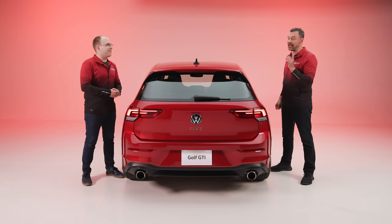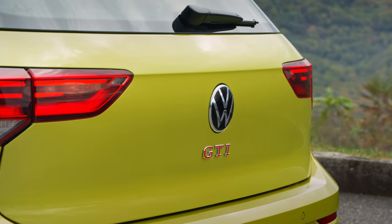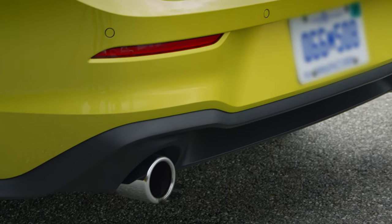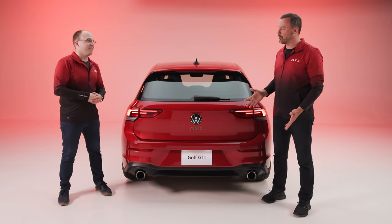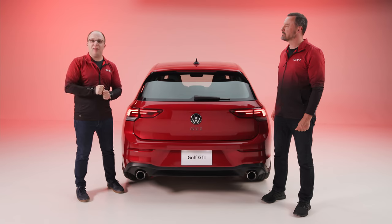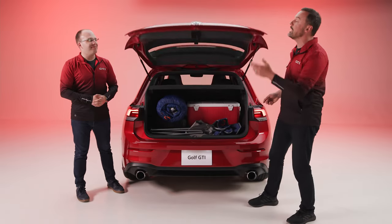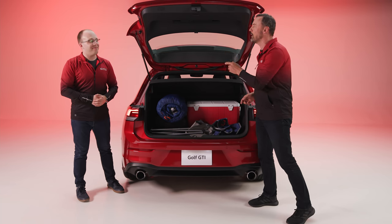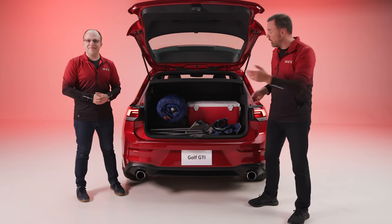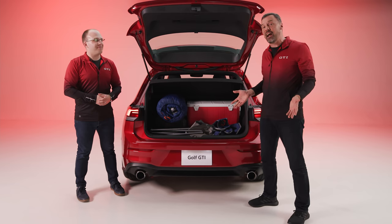Let's not forget the rear of the car, because the GTI elements continue right around back. We have the classic GTI emblem now placed beneath the Volkswagen logo, moved from its prior location in the corner of the deck lid. And the twin chromed exhaust outlets have an incredible snarl for this eighth generation. When we're talking about a hot hatchback, the hatchback element is very important — why don't you use that hidden lever to open the trunk lid? Wouldn't it be cool if we hid the rear-view camera underneath the logo to keep it clean in inclement weather? Take a look at this space — coolers, sleeping bags, golf bags, hockey bags, everything you can think of. Four passengers, all their luggage — it's good to go. The GTI is a serious all-rounder.